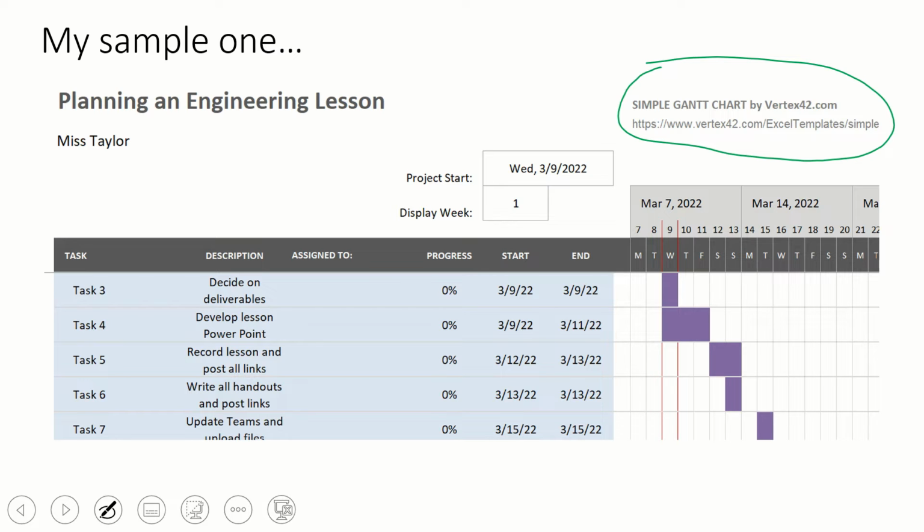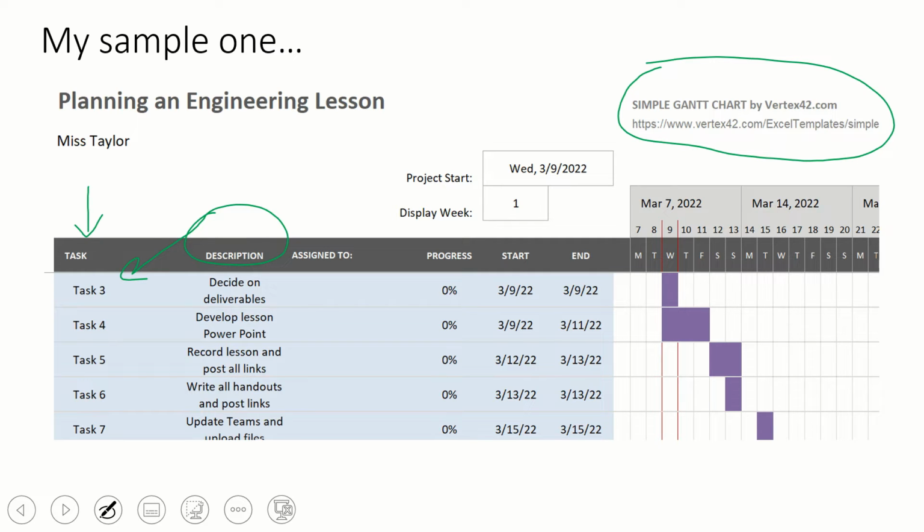So you'll see over here, we have the task. I just had them numbered. They were numbered in the template and I kept them numbered, but you can name the task over here where I've got a description. You can just put the task over there and then give details under the description.